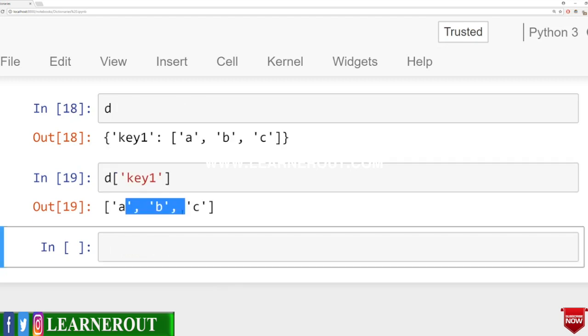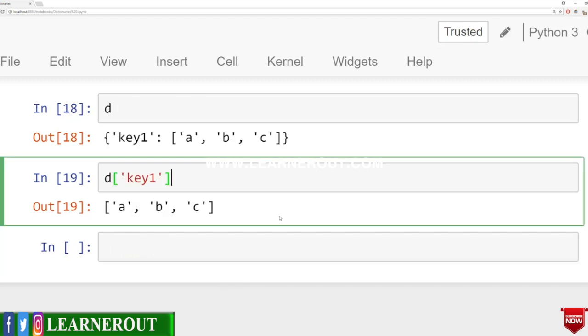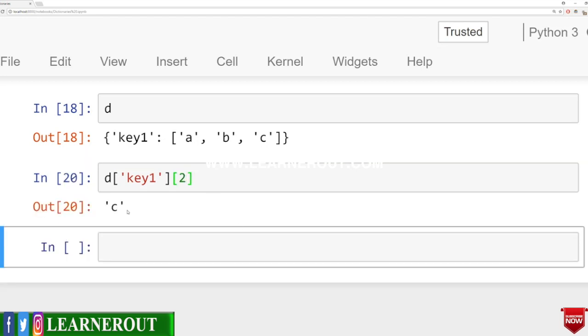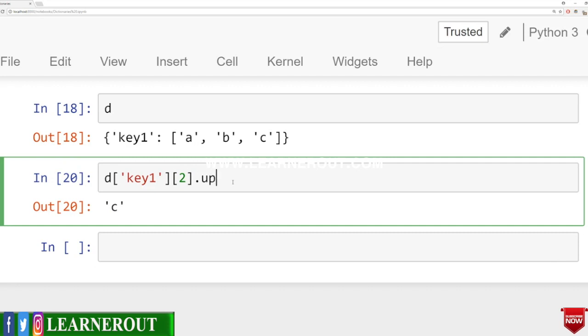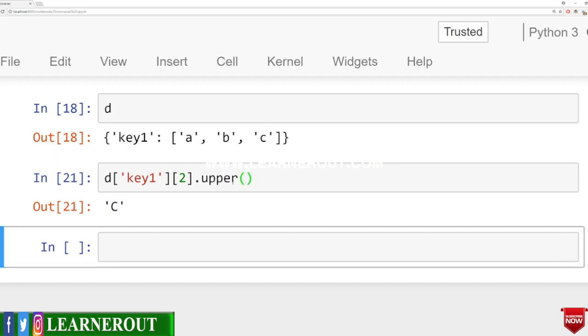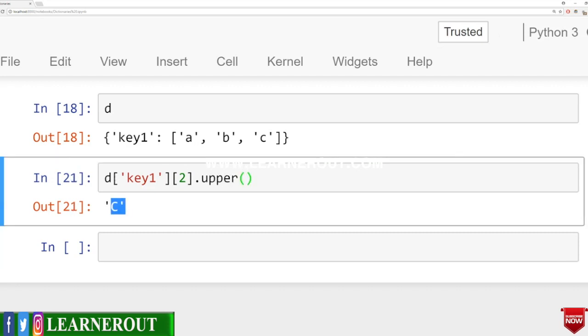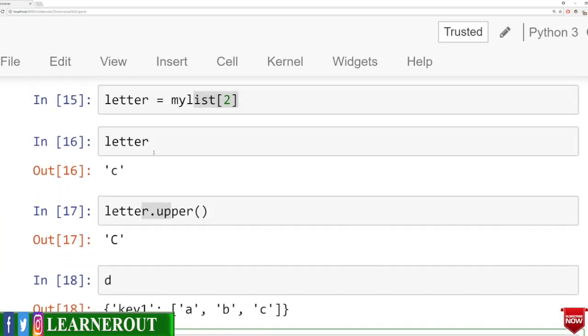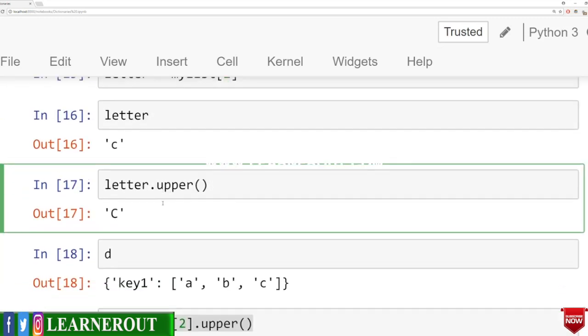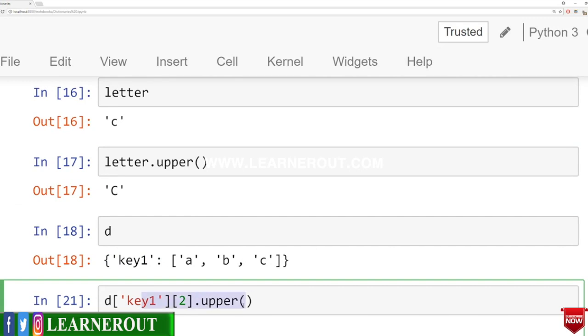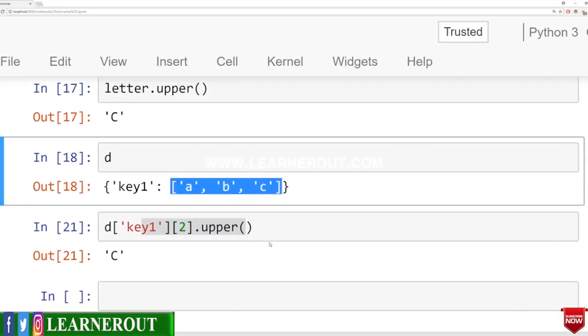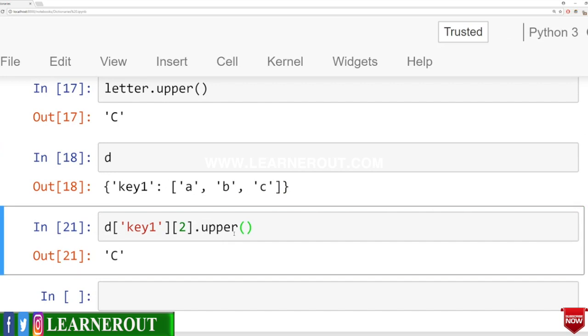So then off of this, instead of reassigning it, I can just keep calling what I want. So then I want to index by 2. There I have the letter C, and now that this is a string, I can call .upper, and there I have uppercase C. So you could do it this way as well, instead of having to do each of these steps. Now you're not going to be doing something like this so often, but you do sometimes leverage the power of dictionaries to be able to hold lists inside of them. Okay, so I just want you to be aware that you can stack calls like that on a singular object.